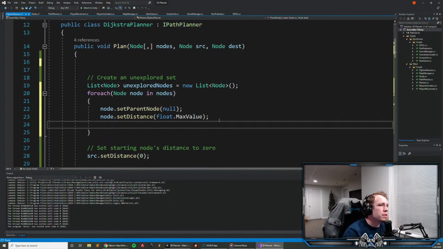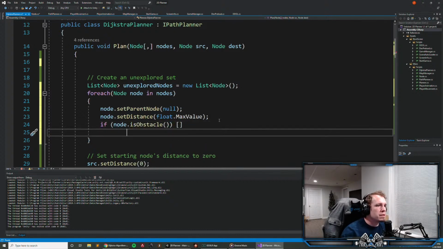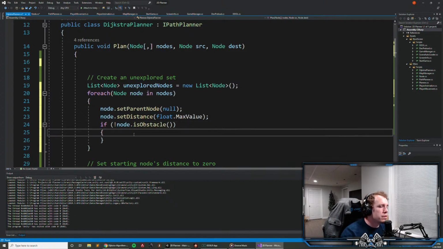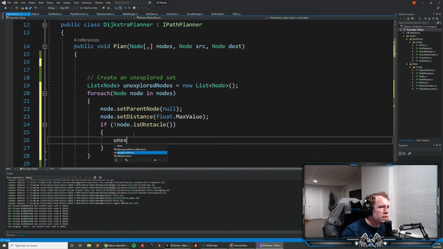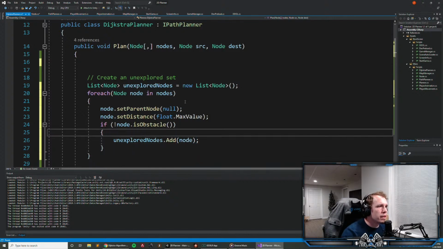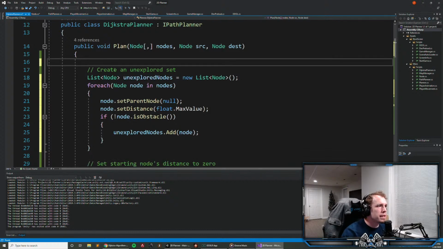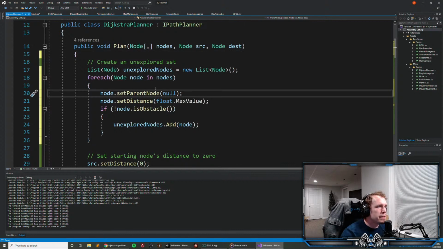So the first check here, if the node is not an obstacle, then I want to add it to my list as an unexplored node. So that takes care of the main node itself.